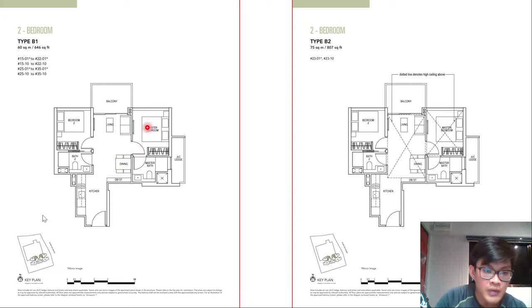So for stack 1 and 10, again, why do I say it's not my preferred choice is simply because you might be facing the possibility of having a slight west sun in terms of the balcony and both your bedrooms.